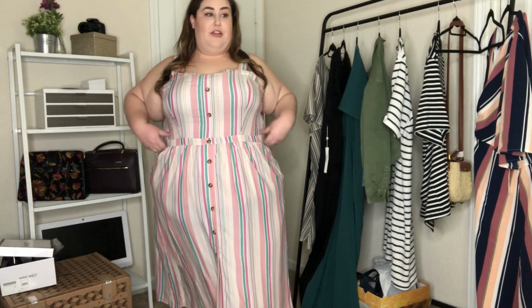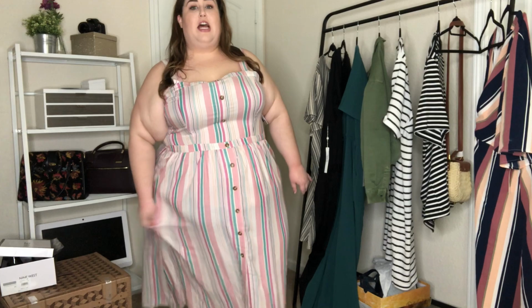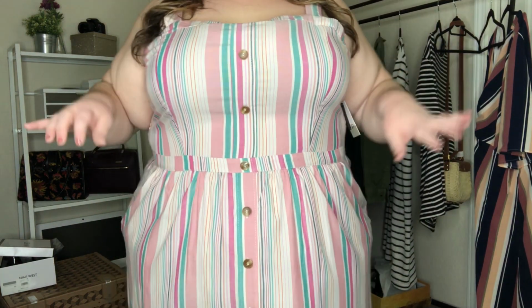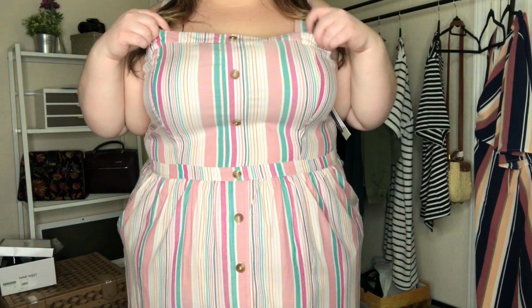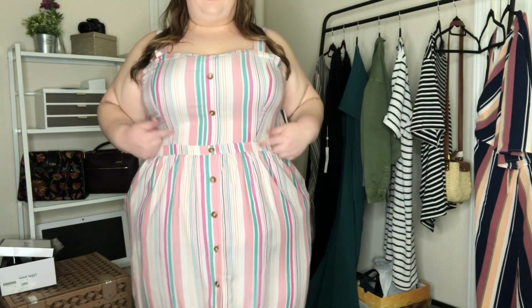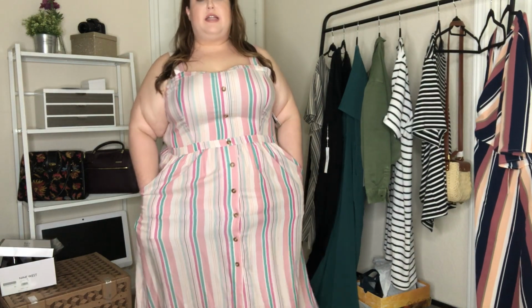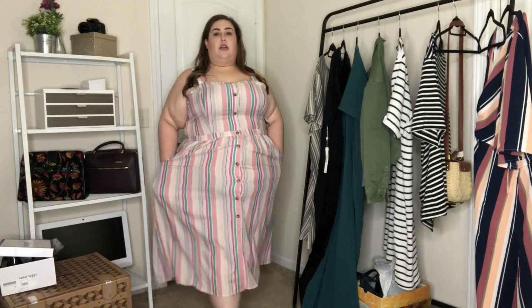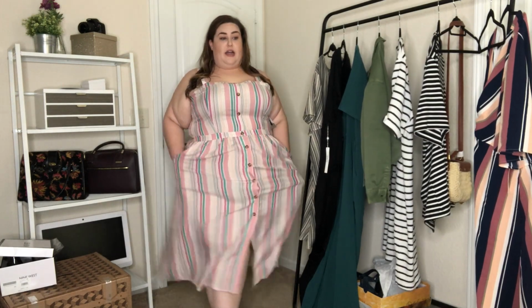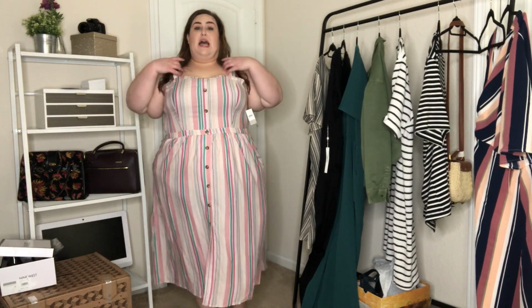Alright, what do y'all think of the dress? I really like it. I have the fan on, so it is blowing the dress under. It is a very lightweight fabric. I think what I like most about it is, because I like a lot of these striped button detail dresses, I like this part. I like the shape that it creates. I like how it really comes in here at the waist, and I like how flowy the skirt part is. I also like that the slit's pretty high, but not too high, but enough to be kind of flirty and fun. I think it fits me well.